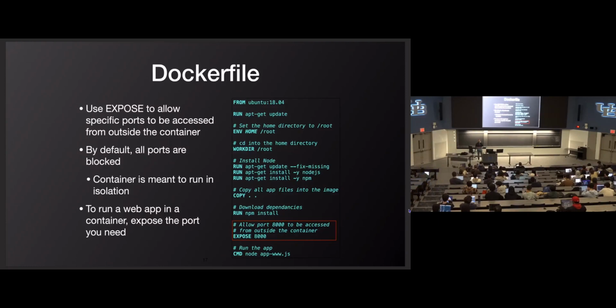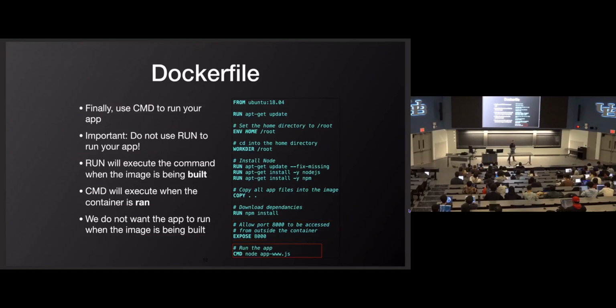We don't need this because of the next thing we're going to talk about, Docker Compose. When you map a port using Docker Compose, it will implicitly expose it in Docker as well. So we still have to do this, but we end up doing it through Docker Compose. So it does end up being optional. But if you weren't using Docker Compose, you were just using Docker, you would need to expose whatever port you want to expose.